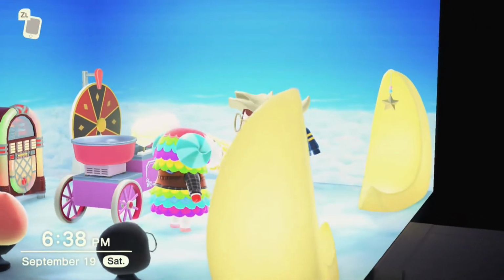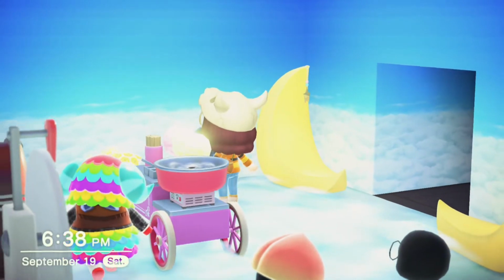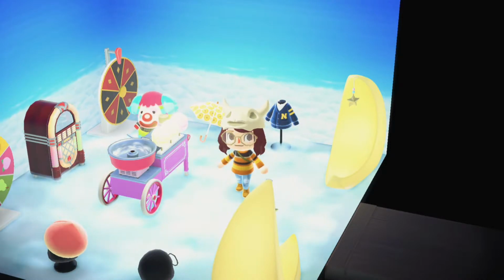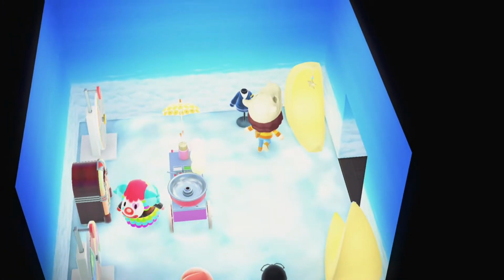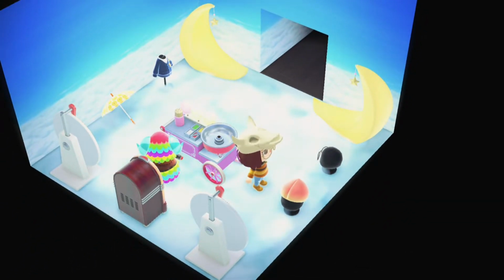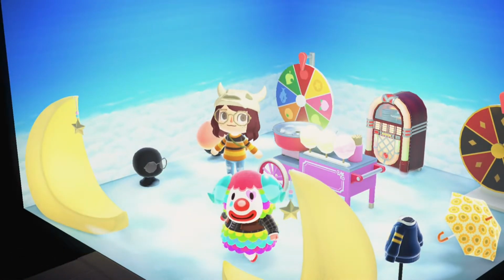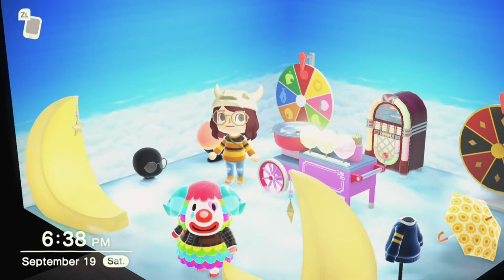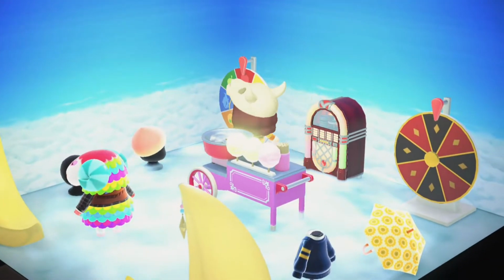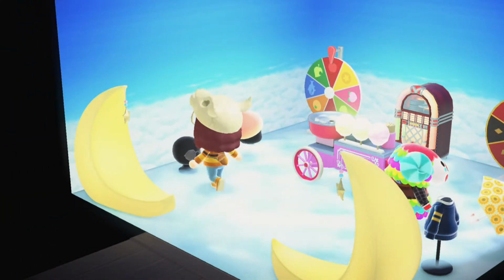So, originally, his house is pretty much the same as what I have. I mean, I give my villagers lots of clothing. I just like seeing different stuff on them when they're walking around, especially the villagers that I like more. So, he has a cute little cardigan thing. And I gave him this peach hat. I think it looks like a butt. He never wears it. But he does wear, I forget exactly which, I think it's a gold rose flower crown I've given him. I know he has a flower crown and I see him wearing that a lot. And he was reading books one day, so I gave him the glasses.